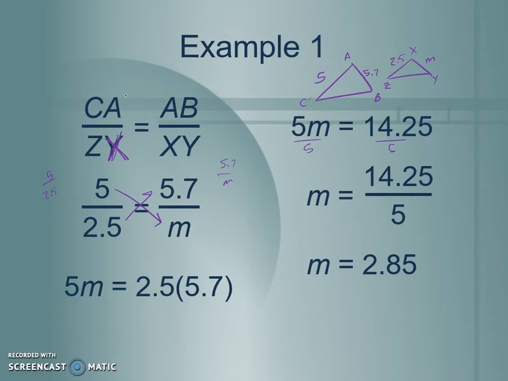So the important part is to remember that you have the corresponding sides on top of each other, and the same triangle on the top and the same triangle on the bottom. These could have been flipped around the opposite direction as long as it was consistent. Maybe we would have done the smaller triangle first and the larger on the bottom. That would have been fine also. We'd still get the same answer, but just stay consistent. So you have the related triangles right across from each other and the same sides on top of each other.